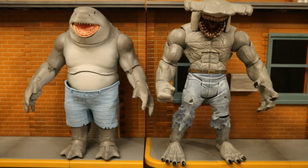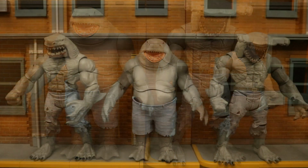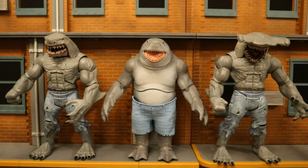And there was a Hammerhead variant. This alternate head came with a Toys R Us exclusive Damian Wayne as Robin. Of course, being the guy that I am, I had to complete both versions.